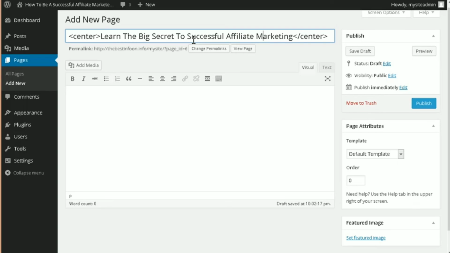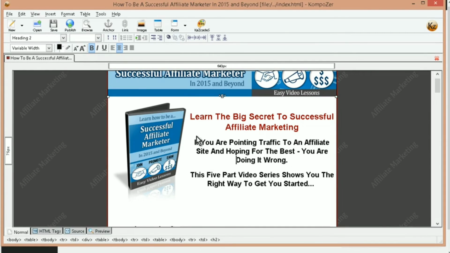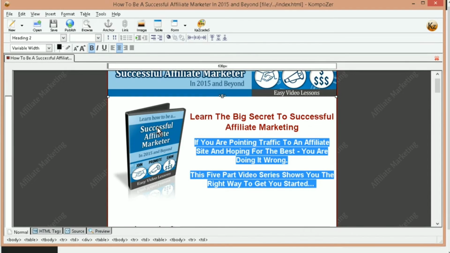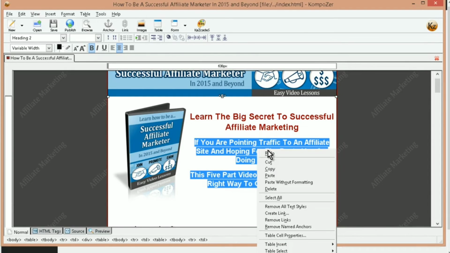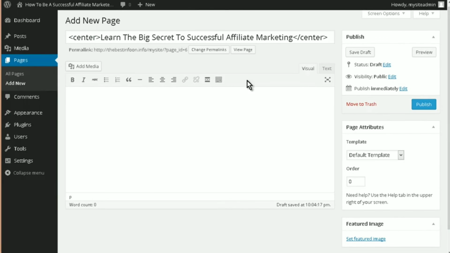Okay, there we go. Now, let's go back over to our website here. So let's copy this in section by section. So we're going to copy this part. We're not going to copy the image in right now. We're going to do that separately. So let's copy that. Go back to here.